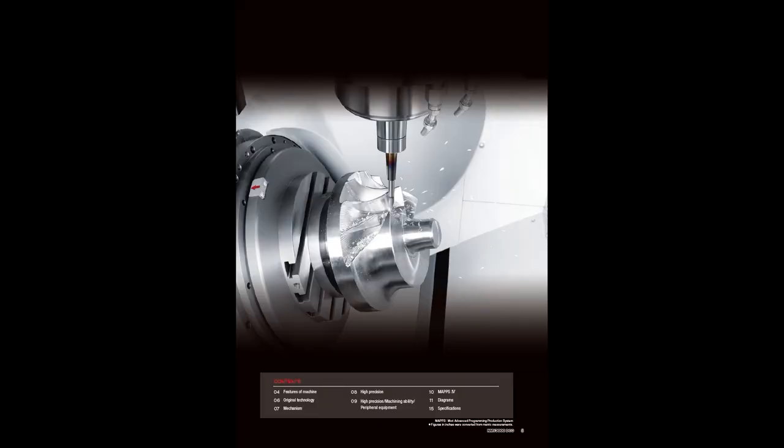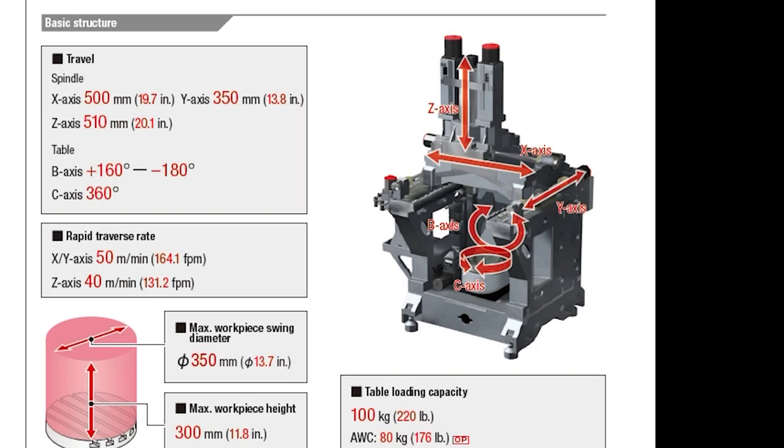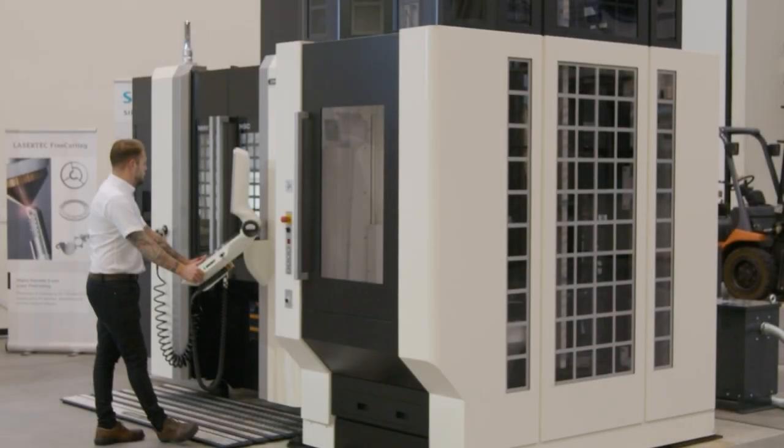Yeah, I think what I'd like to highlight is the differences of the NMV from a lot of other machines that are available around the world, and some of the technologies that the NMV brings to the end user. Probably one of the biggest points is that it's an extremely rigid machine in its construction. It's a bridge type machine tool, so it's not a C-shaped form. I think you probably know the differences between C-shapes. So a bridge is particularly strong.